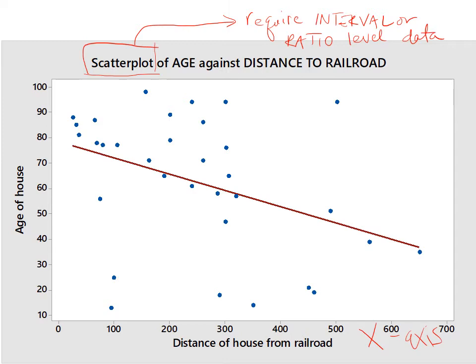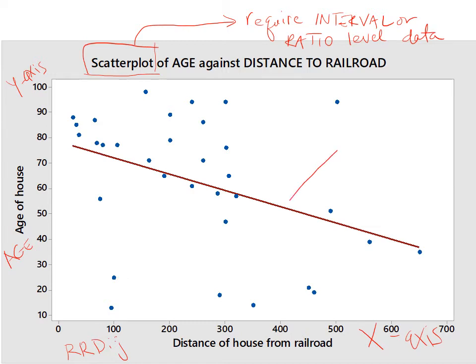This corresponds on our data sheet to the variable called RRDIJ, the distance from the railroad for house i. I use DIJ just to familiarize you with some conventional notation that's used in geography to talk about distances. And then we have the age of the house, which we just call the variable age, and that is our y-axis. So this whole thing is called a scatter plot.